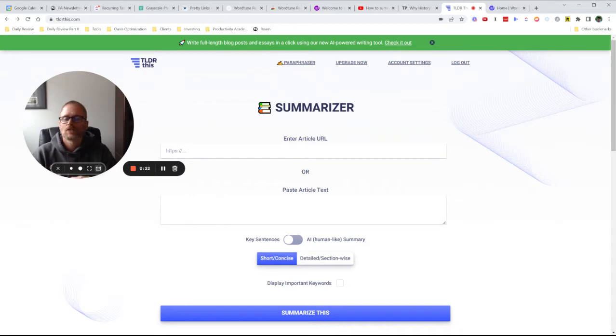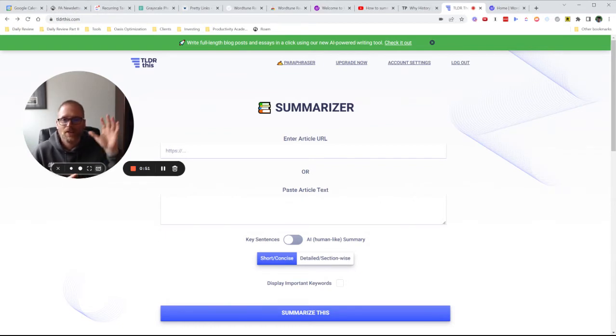Also, there are some additional features that I think are kind of nice. To be upfront, both of these have free accounts, which is what I've been using. And I'm really trying to decide which one to go with as a paid option for a higher volume of reading. They just restrict how many articles or words you can summarize, which I think is fair for a free account. I think they're both based on a monthly amount of summarizations, and then you can pay for additional.